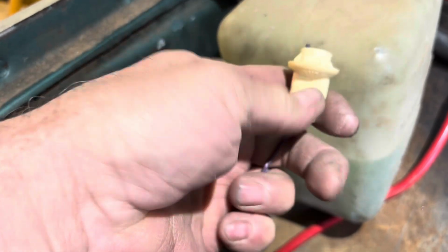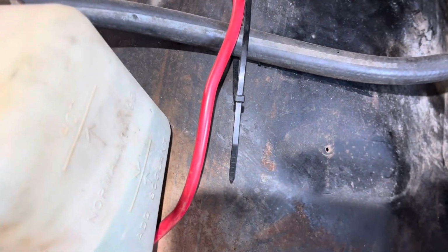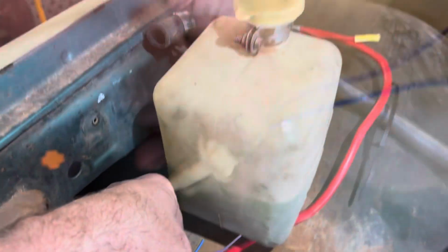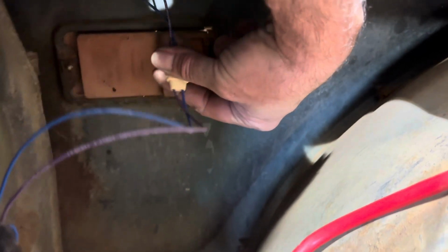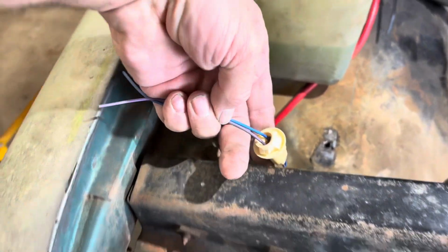It's not super easy to do with one hand, by the way. And do the same thing with the blue wire. I don't know if I'll be able to do both or not. Give me a second. Blue wire through now. Basically, you just want to figure out how long you need it to be. I like to give pretty much as much extra as possible. That there's plenty, but I think I'll go just about an inch more than that. And I'm going to cut it off right up here.